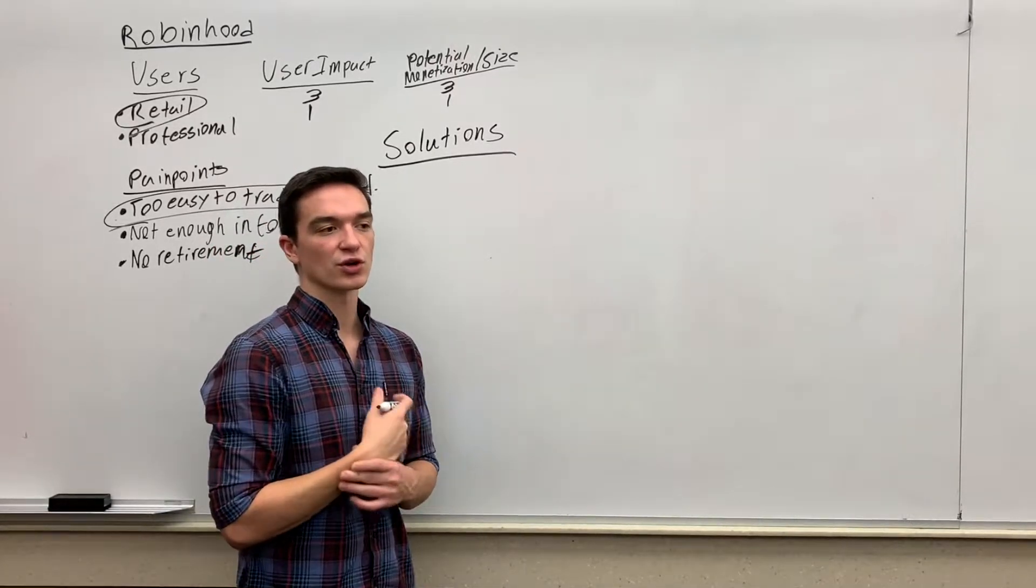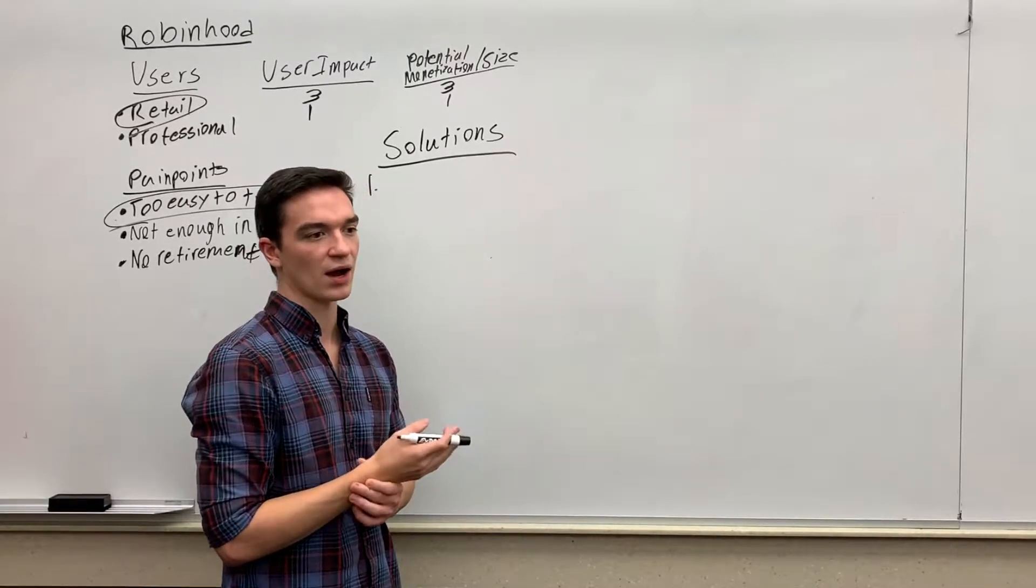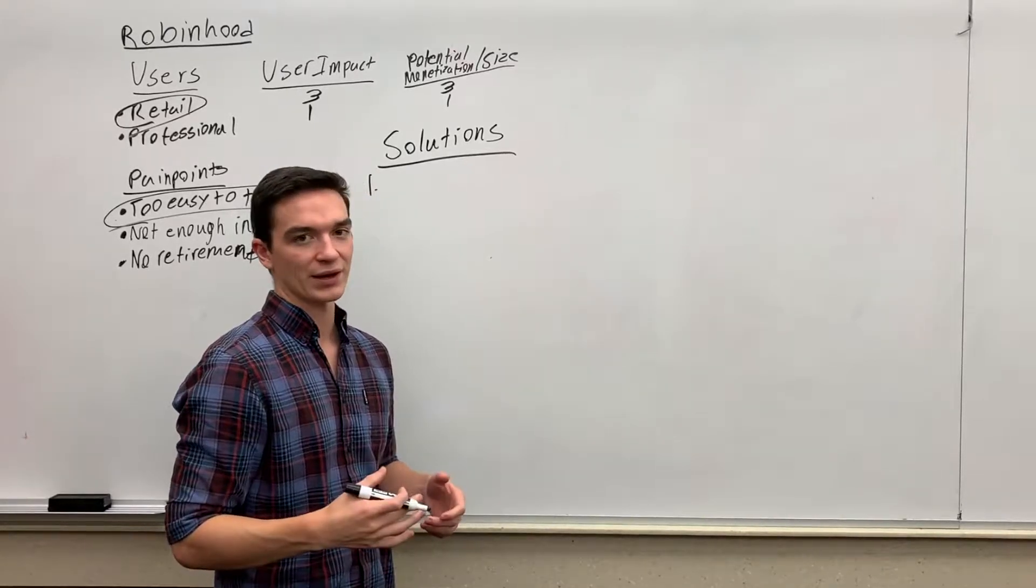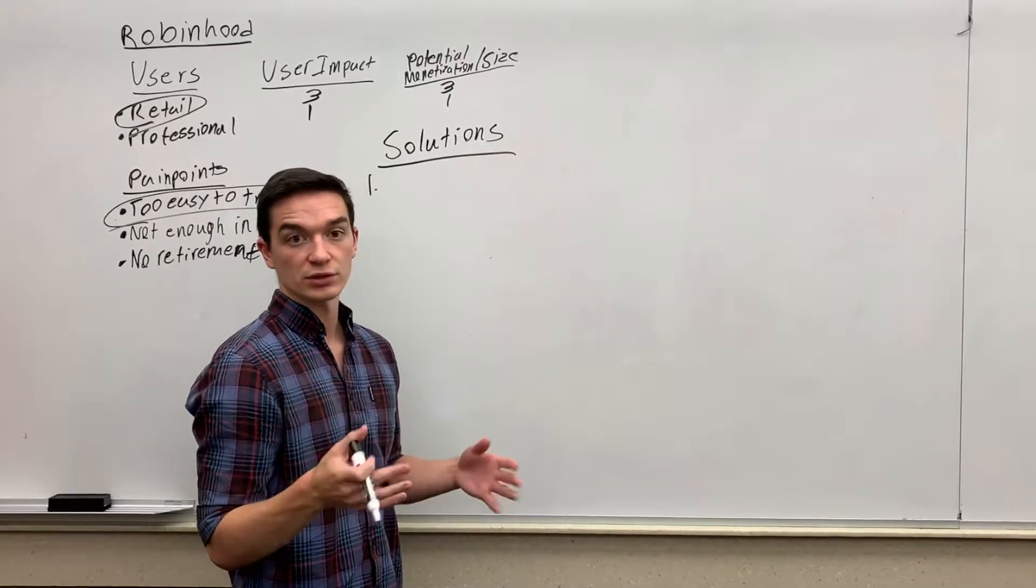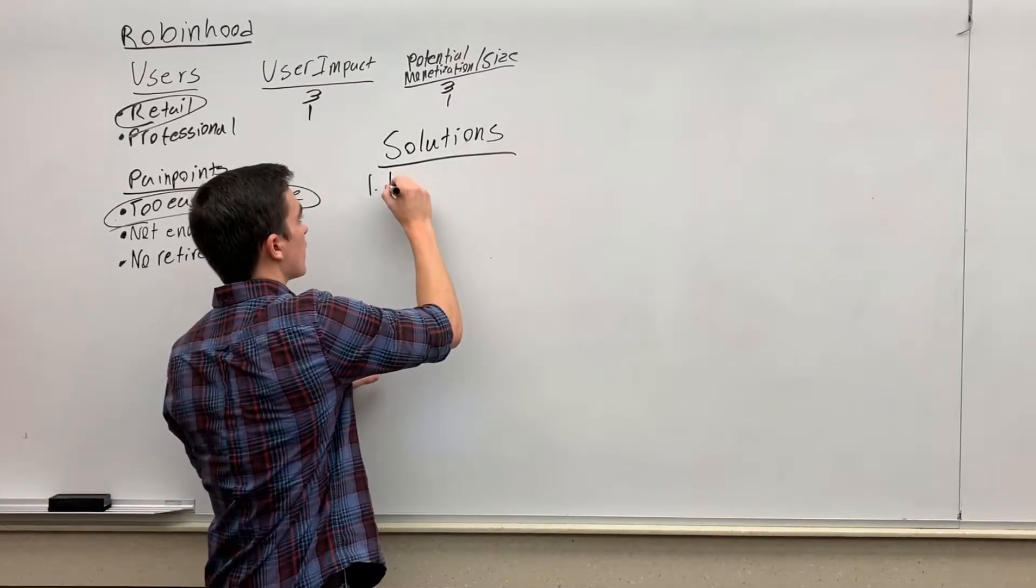You put a ton of research in, you knew you wanted to buy that stock, but let's say it drops 10% one day because of some odd factor and now you panic sell. That causes you to lose money, you decide you don't want to invest anymore, you take it out, you delete Robinhood. I think one thing we could do is a trade time lock.